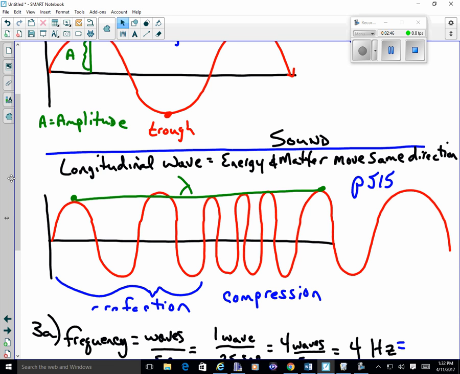It's a little bit different when we name the parts of the wave. The parts that are stretched out are actually called a rarefaction, R-A-R-E-F-A-C-T-I-O-N. Rare as in not cooked beef. Faction as in something that's a part of something. Not a fraction, but a faction. And then a compression is simply the part of the spring that's all compressed together.